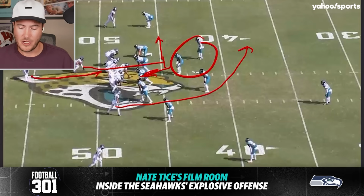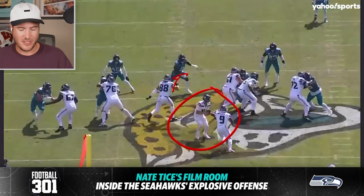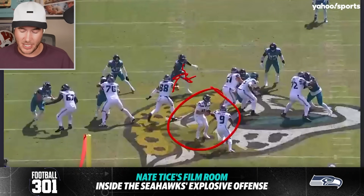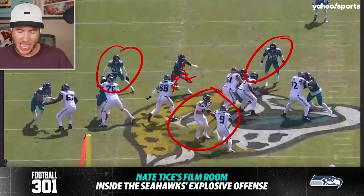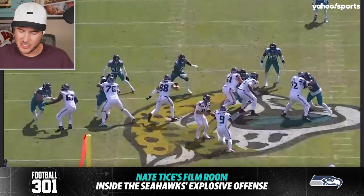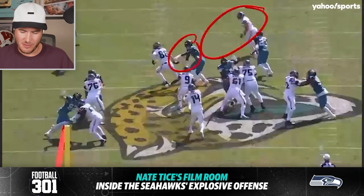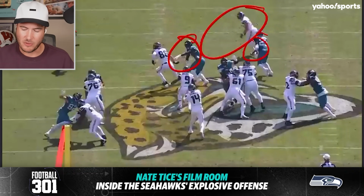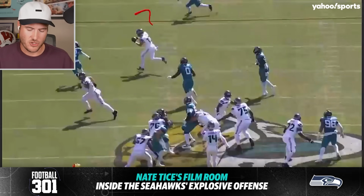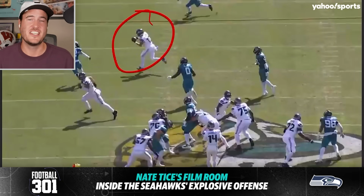So I'm going to go to the end zone view here, and you'll see Sam Darnold giving the play fake, A.J. Barner fitting up on Devin Lloyd, and Devin Lloyd looks like, okay, I'm going to blow up this run play. You see Foye Oluokun, eyes in the backfield. You see the safety again, eyes in the backfield. And then what happens when you get those eyes in the backfield? You're going to get this route from Cooper Kupp coming right behind it. There he is, Cooper Kupp popping over. Linebackers' eyes, you see those guys all going, oh, shoot, it's going right past me. And then you see Sam Darnold deliver a perfect throw right in stride to Cooper Kupp, who catches it and runs for, you guessed it, another explosive pass for the Seahawks offense.